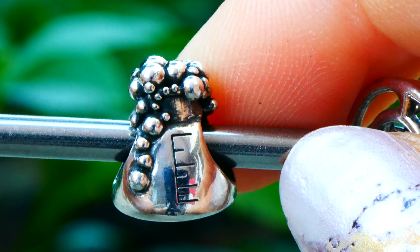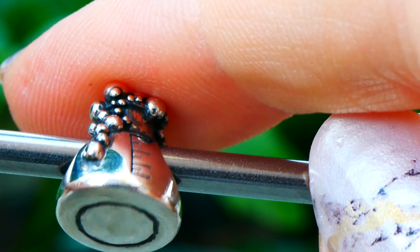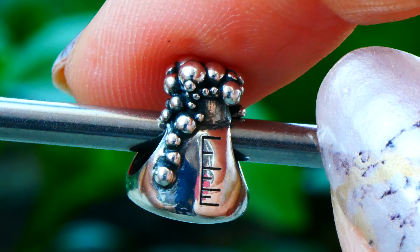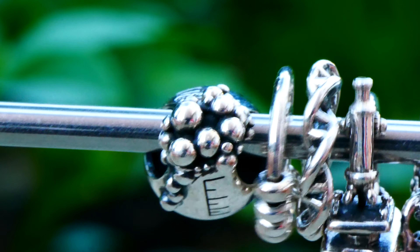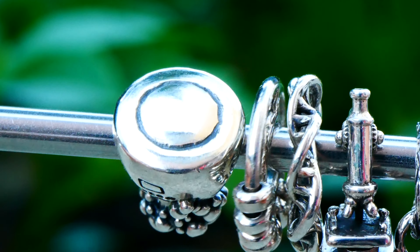And then the last one we have is a little potions bottle. This one is called Overreacting because it's bubbling over — someone poured something in and it's bubbling over. It's so cute. It literally makes me think of those fun little science experiments in high school, and if you know someone who studied science or biology, it would be such a fun gift to give them. For me though, it makes me think of Halloween and witches potions — it would make a really cool bead on a Halloween bracelet. I also think my husband will be obsessed with this collection.